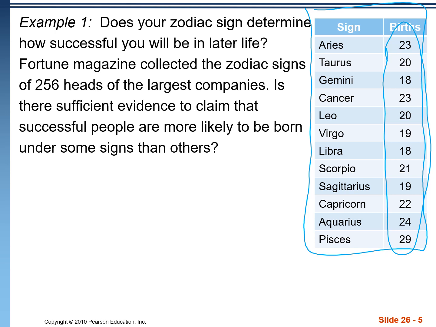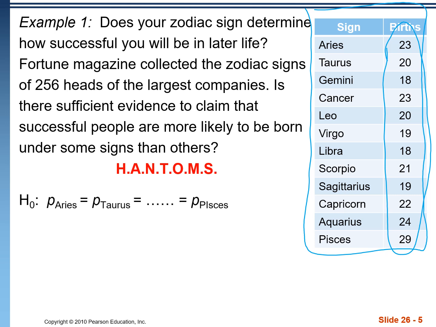Now, we're going to do a hypothesis test. Normally we would write the hypotheses with a parameter, but for chi-square tests, we skip the parameter. The reason we skip the parameter is our null hypothesis is that all these signs occur in equal proportions. And the alternative is that any one of these can be different. Maybe it's the Taurus that's different, or maybe that's actually supposed to be an equal sign, and it's the Pisces that's different. There's a lot of different alternative hypotheses. We wouldn't want to write all of them.